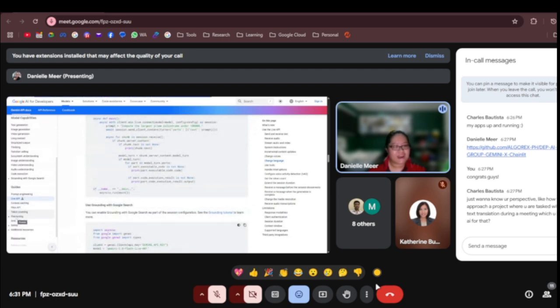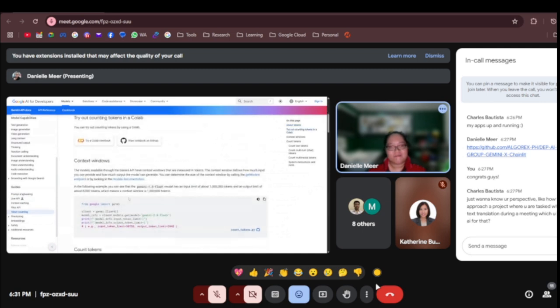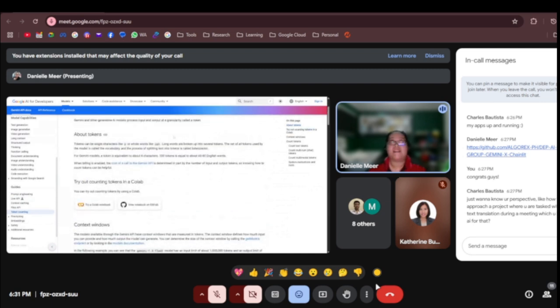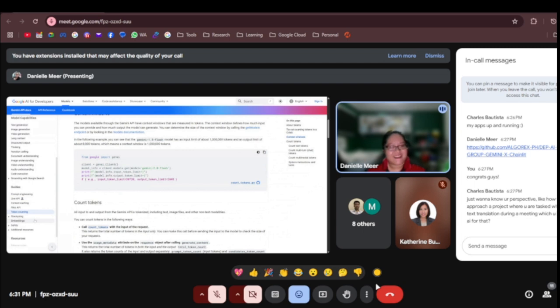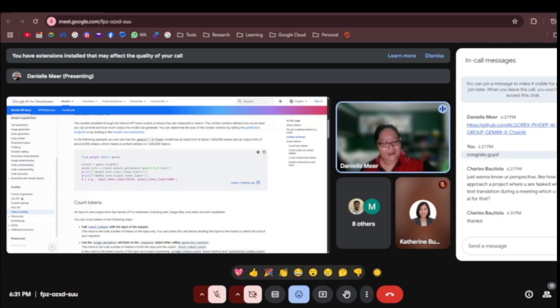There's also token counting, the telemetry system. If you are very frugal with your API calls, you can use this. Count the tokens going in and out of your model, and you can budget accordingly. So yeah, very good question, Charles. How about anyone else? Please fill in. Have any questions regarding that one? Thanks. Cool.